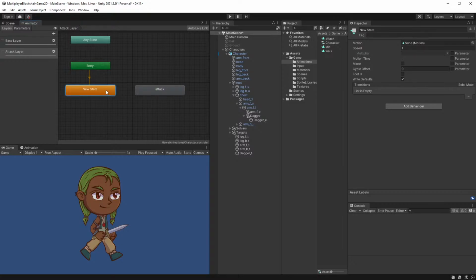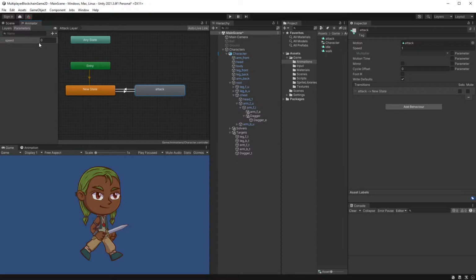So let's add those transitions. So we left click on new state, right click, make transition, we get this arrow, left click on our attack. Let's click on our attack, right click, make transition. We need to be able to transition back to what is essentially idle. I could rename this idle, I'm not going to bother. And that's good, but how do we trigger these transitions? Well, I've just given the game away by saying trigger, right?